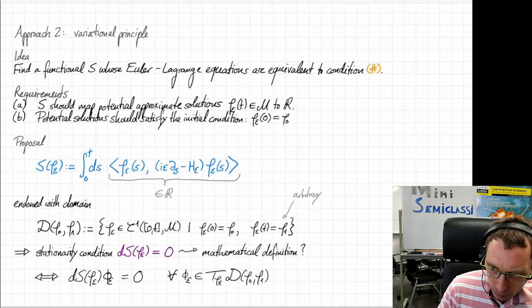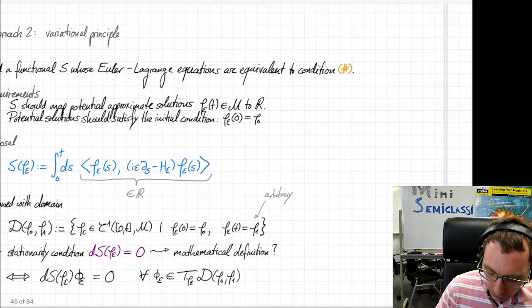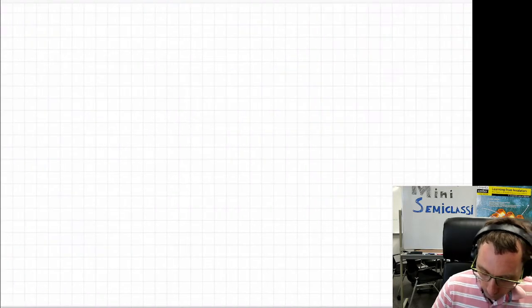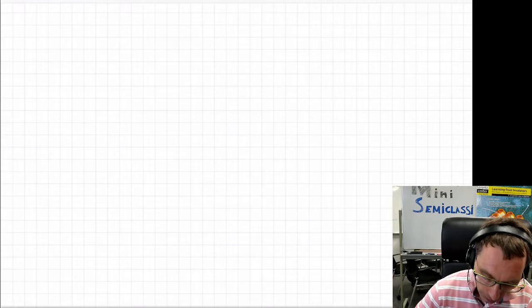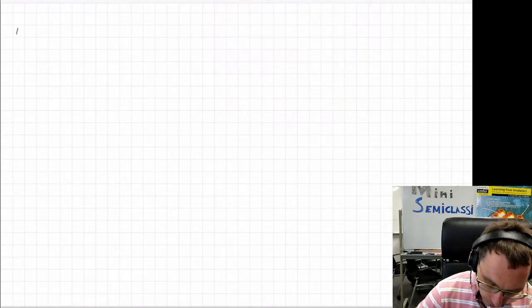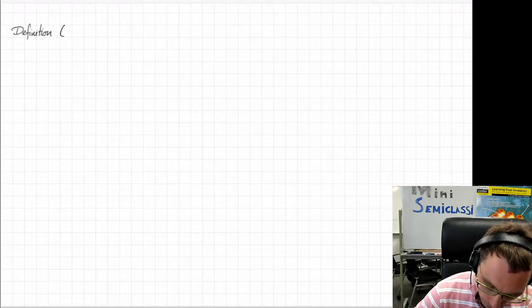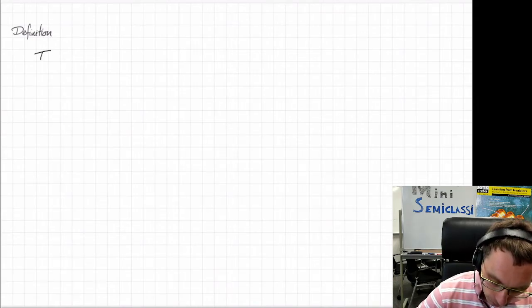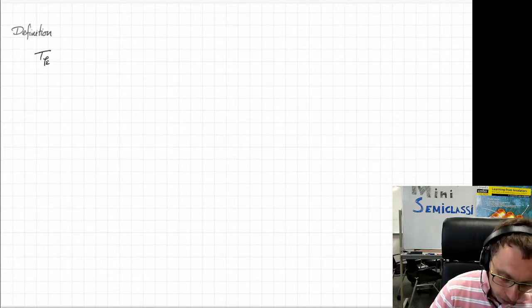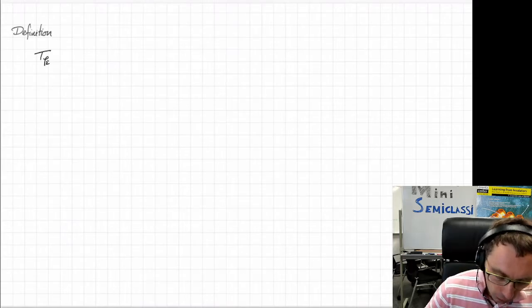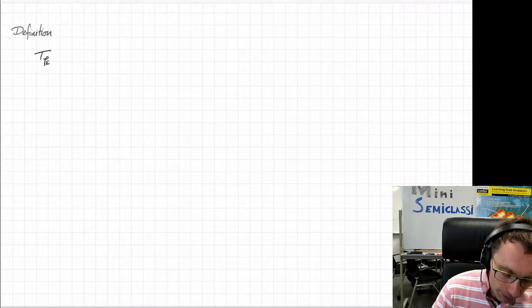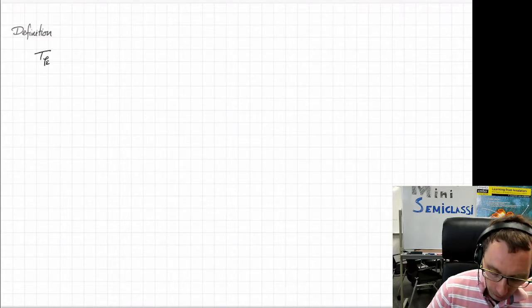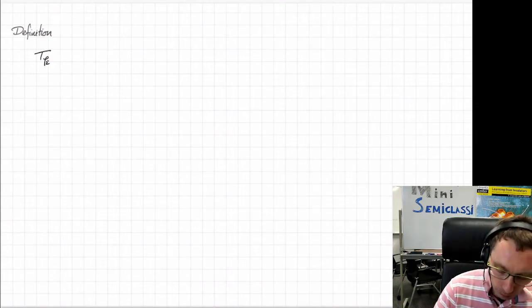Okay, that's maybe not a big improvement. So let me actually define what I mean by this, and then give you another characterization that makes it a little bit easier to work with. So the tangent space, of course, phi epsilon is a trajectory that starts at phi naught and ends at phi 1. So it's not a point on the constraint manifold, but it's a particular path on the constraint manifold with fixed initial and end points.